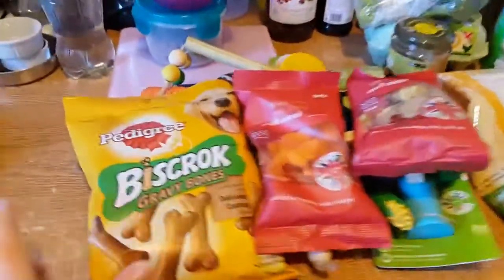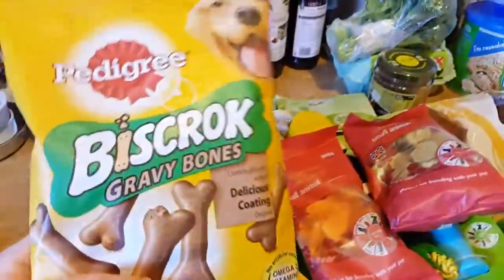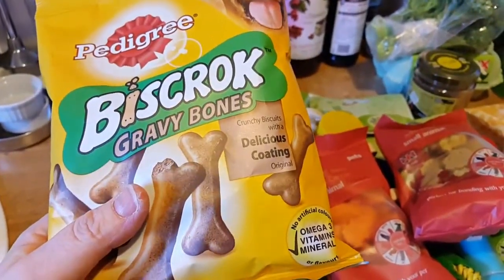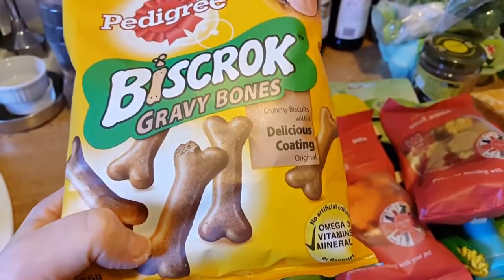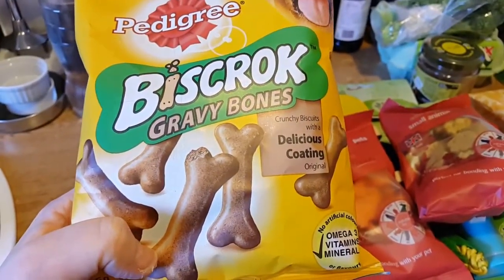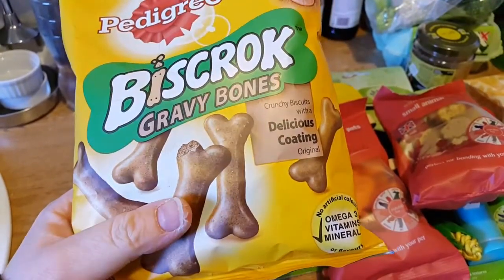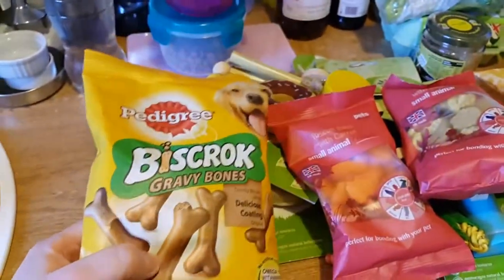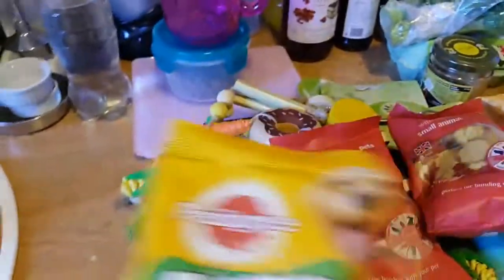So I bought a bag of Biscuit Gravy Bones — I thought I'd give them a try again, now that they've been off them a while. I really need to try and get Risabi to get his teeth down, especially if it's making him ill at the back. If I just break one in half and put it in his bed, he might eat it. So I got some of that for the hamsters.